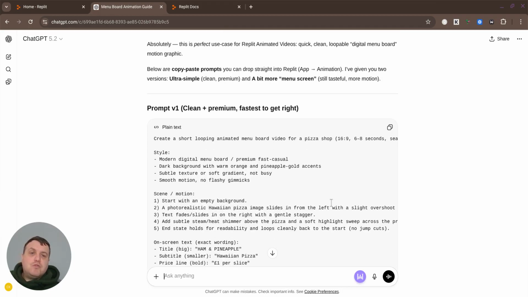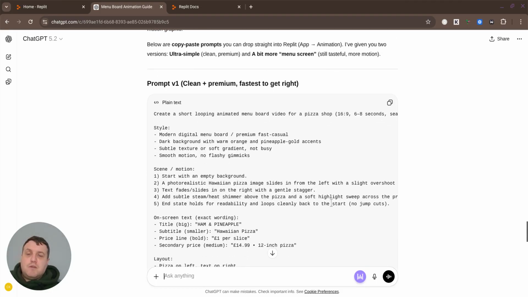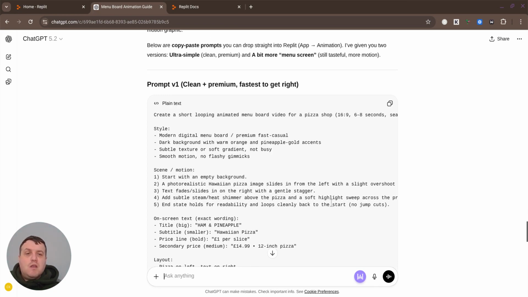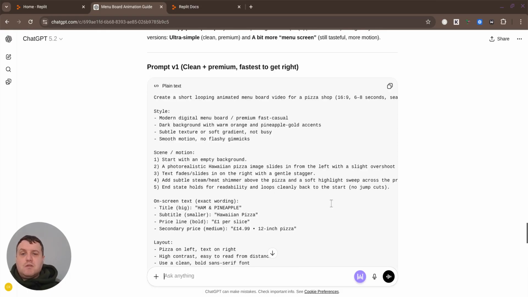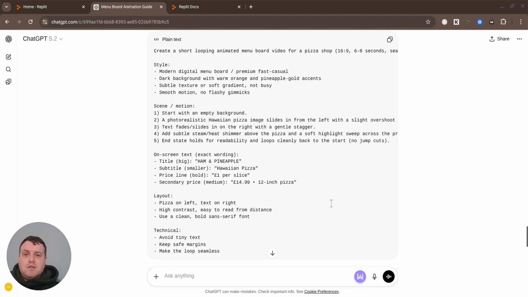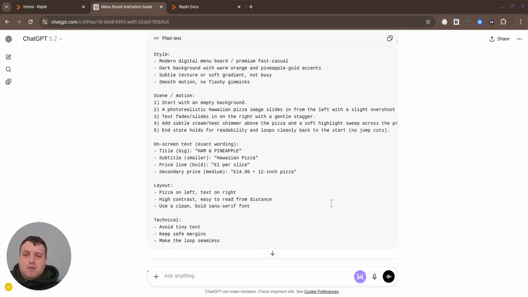Create an open for pizza shop 69. Same as look, no voiceover. Yep, mono digital board, premium, fast casual, dark background with warm on. Yep, that's gonna work. For a rustic. Let's say title big ham and pineapple, subtitle Hawaiian pizza, £1 per slice. Secondary price is £14.99 for a 12-inch.